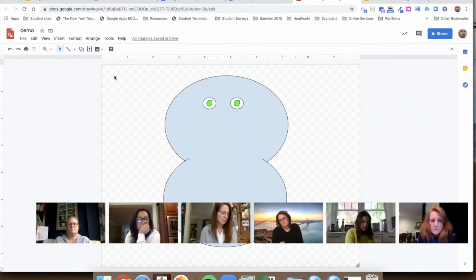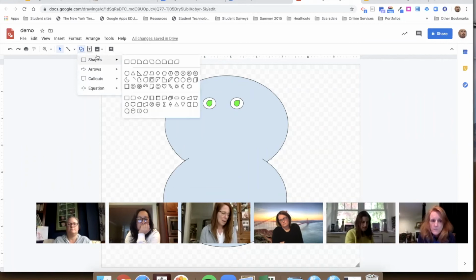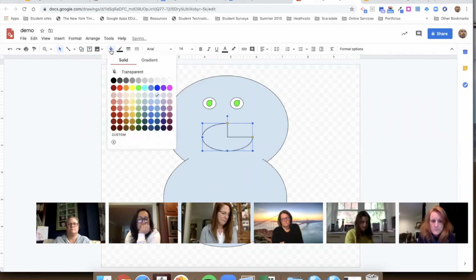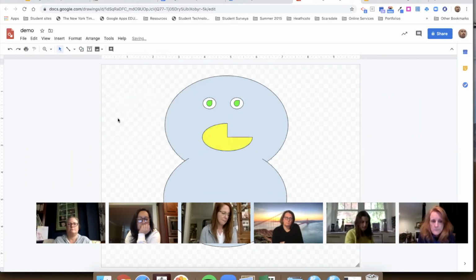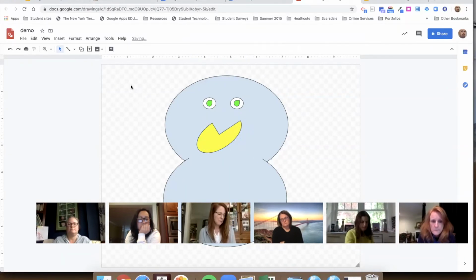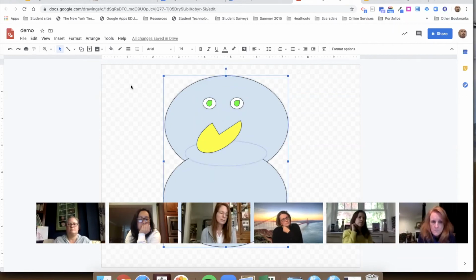So there's that. And then I can come over here and let's give him a smile. Let's make the smile yellow, because why not, right? Use this little ball right here, and I'll rotate it a little bit. So my goofy snowman. Now, because I know this is the end of my guide, and I have all these other pieces hidden, I'm going to do a Command A, select all, and you can actually see that it shows you these hidden pieces. Then I will group this whole bit.